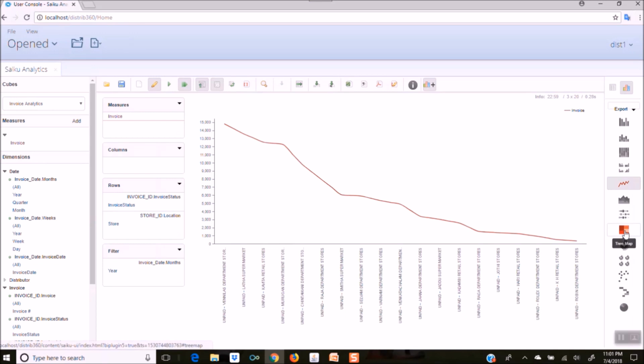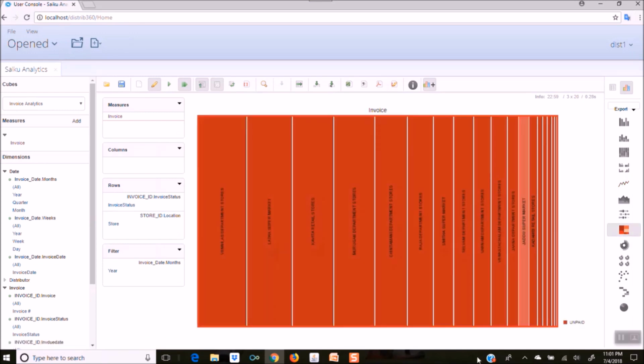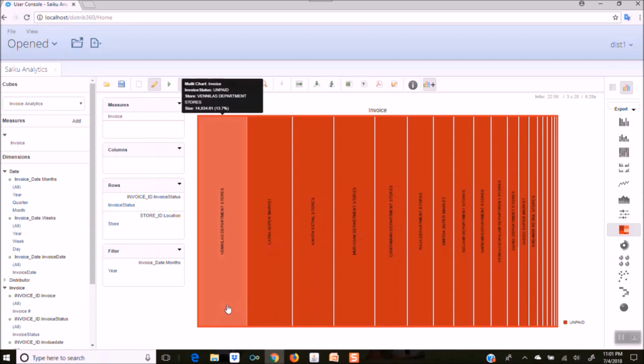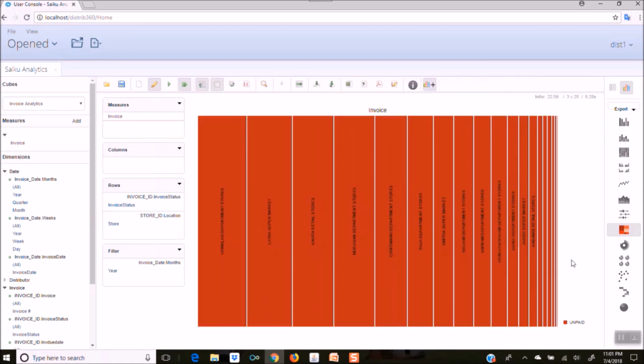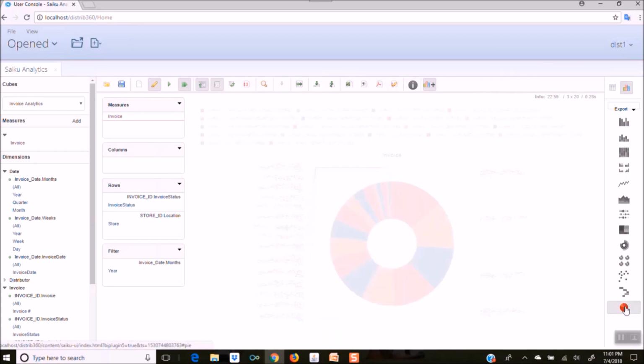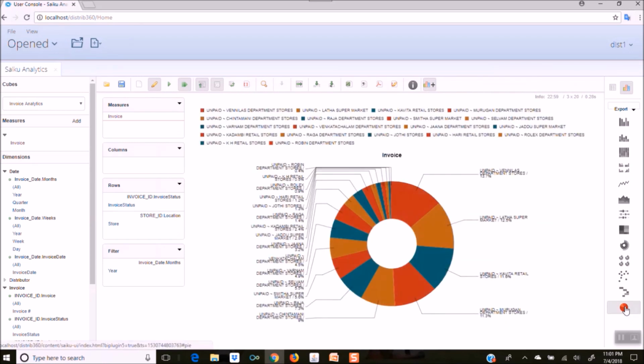Then if you click here, this is a tree map. A tree map is something where, the bigger the box, the bigger the amount. So Vanilas has a bigger amount for the unpaid invoice amounts, and as you go along, it's getting smaller and smaller. And similarly here too, you can see there's a pie chart.